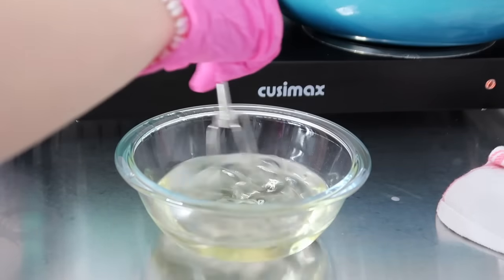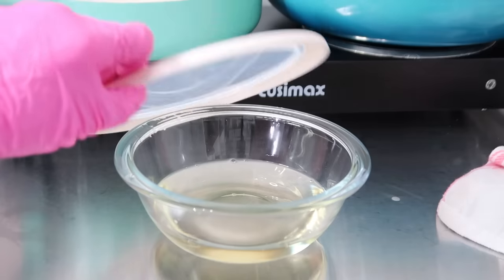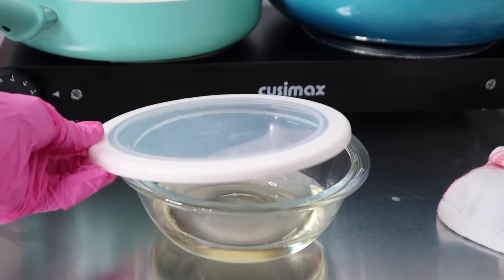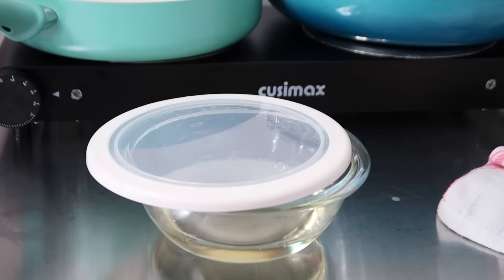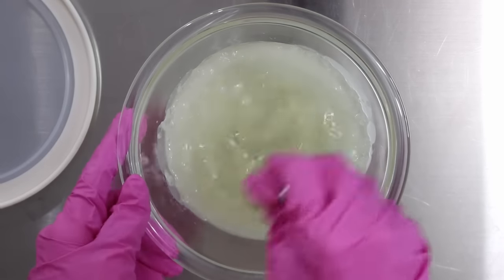You don't need a machine or anything, just a hand whisk is fine. And then I like to cover it. I leave just a little bit of opening to let it vent, and I just let it cool. I do come back periodically and mix it here and there just to prevent anything from clumping, because that can happen.